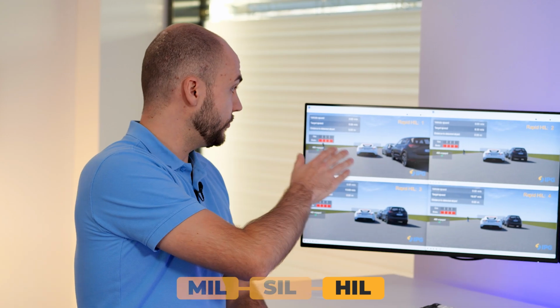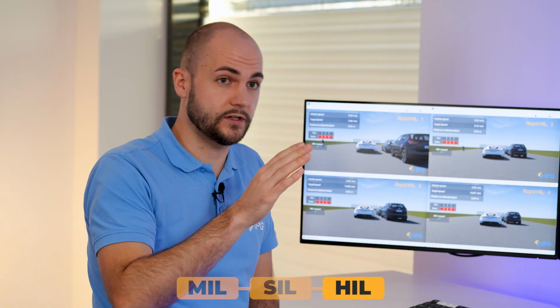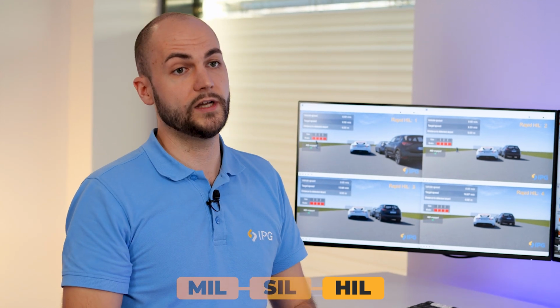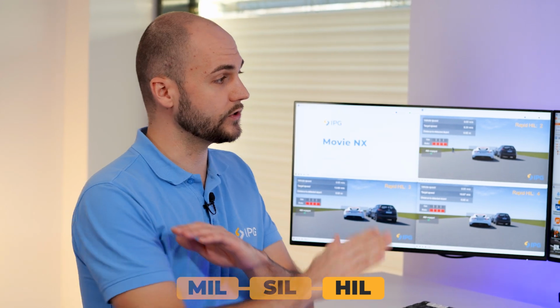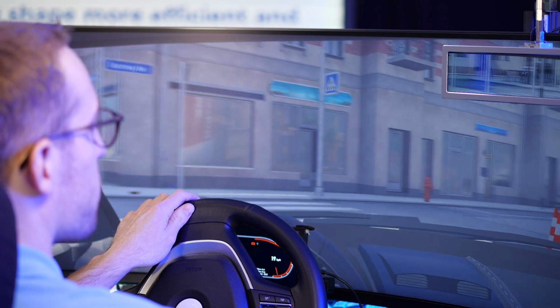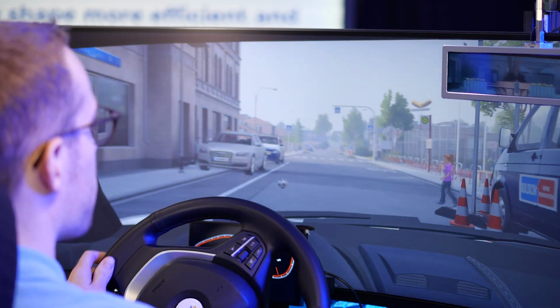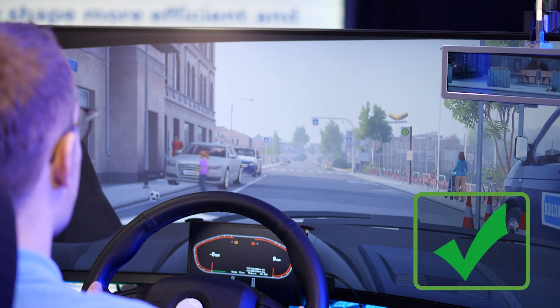And as you can see, we continue to use the same NCAP scenarios that we've already been seeing on MiL and SiL, ensuring continuity across all stages. With our solutions, we can ensure that your software works as intended and you're spared of costly product recalls. Today we've been looking at a typical ADAS function like the AEB, but really your application could be virtually anything. With our solutions for virtual vehicle development, we can ensure that you deliver better software faster.